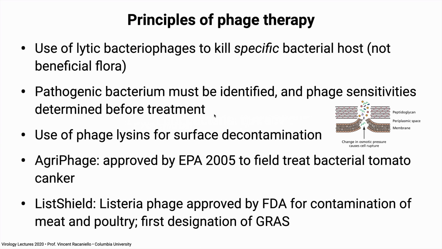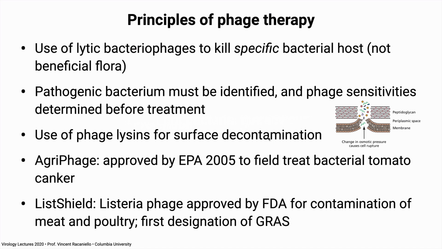Another variation of phage therapy is to actually use phage lysins. These are the enzymes that help to pop open the bacteria for lysis. The way they work is they digest the peptidoglycan, for example, and then the membrane will burst because of the pressure from below. And these have been used for surface decontamination, especially in food preparation areas where surface bacterial contamination is an issue. You can use these lysins and even phages, in fact, to treat it.